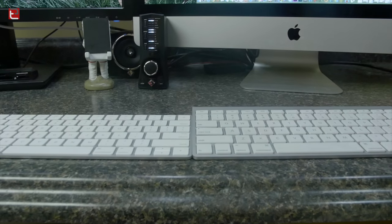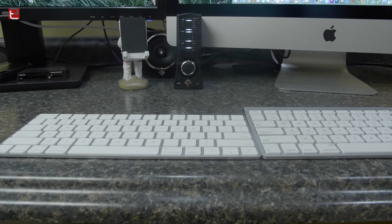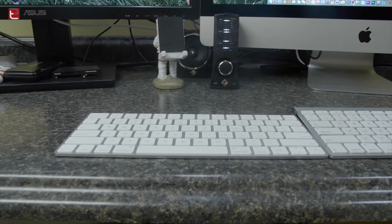It certainly doesn't feel any different when I'm tapping the keys compared to the old one. The lower angle doesn't bother me at all, that seems to be fine, but that could bother other people who like it to sit up just a little bit higher.